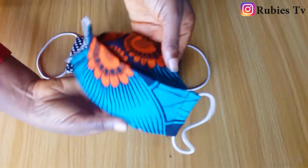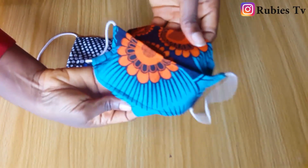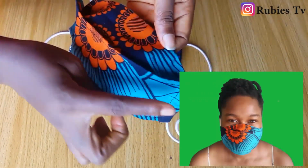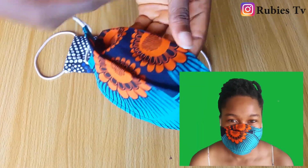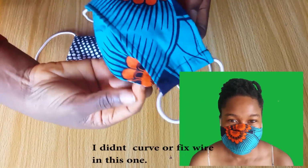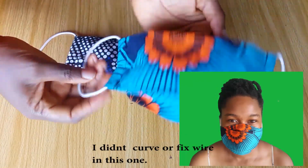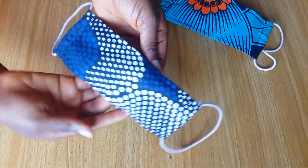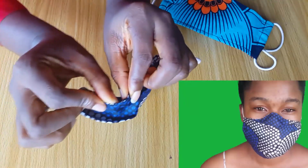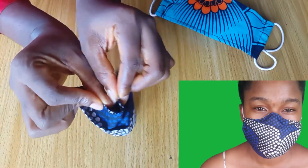To wear it, all you need to do is just to open it up this way. This place you can see here is one that will cover your face this way, okay, and then the other one at the top will cover your nose area, and then this one will cover your jaw area, so your face is well covered with this 3D face mask. So guys, with this wire you can actually adjust this to fit your nose.